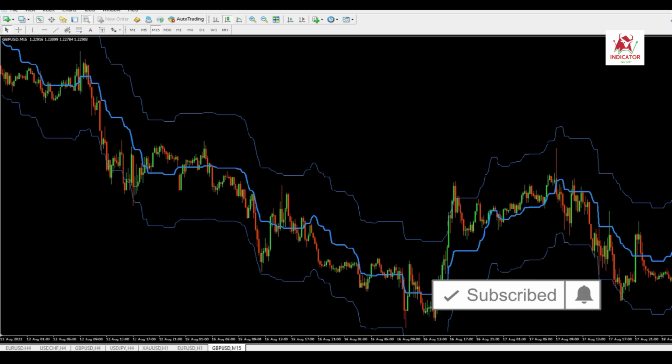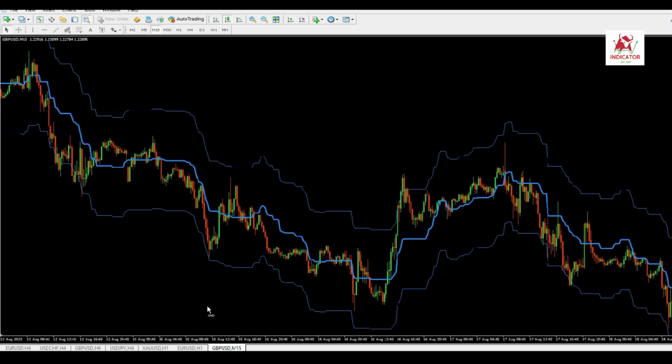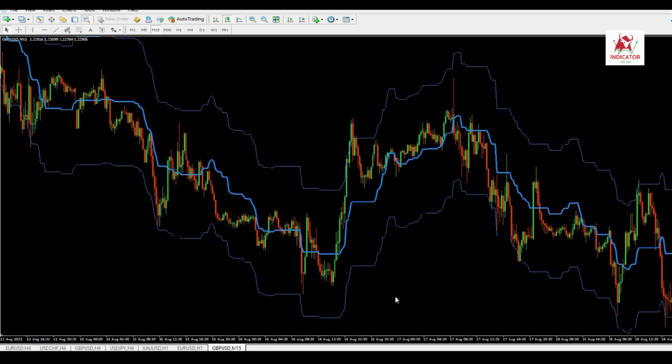The difference between the Kijun Sen baseline and a simple moving average, SMA. The Kijun Sen is a midpoint of the high and low price over the last 26 periods. This is not an average. A simple moving average is an average price over a set number of periods, calculated by adding up the closing prices of those periods and then dividing the total by the number of periods. A 26-period baseline and a 26-period SMA will produce different values and thus provide different information to the trader.